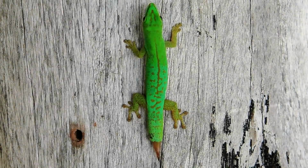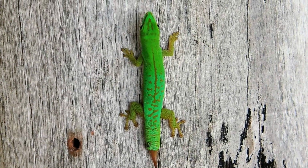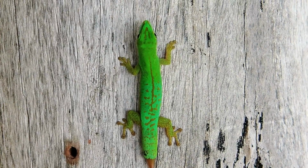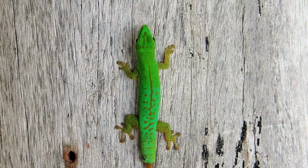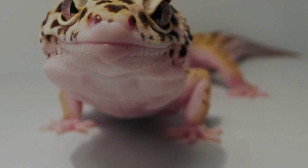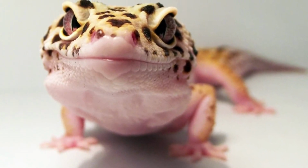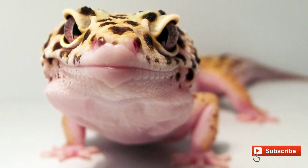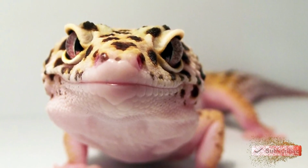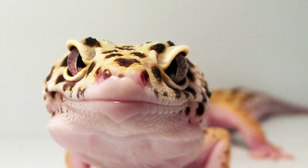Not only does the shed tail regrow, often within weeks, but some species even possess scales with the same ability. The regenerative capabilities of lizards are so amazing that they've fascinated scientists for decades. Yep, experts have been researching the ability of lizards to regenerate their limbs for years, with the hope that these findings can be applied in medicine. Yet while there's been some progress, unlocking the secret to regenerating limbs like a gecko currently remains a pipe dream for now.